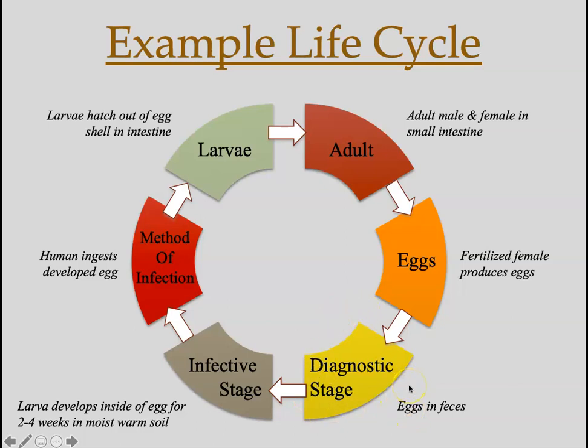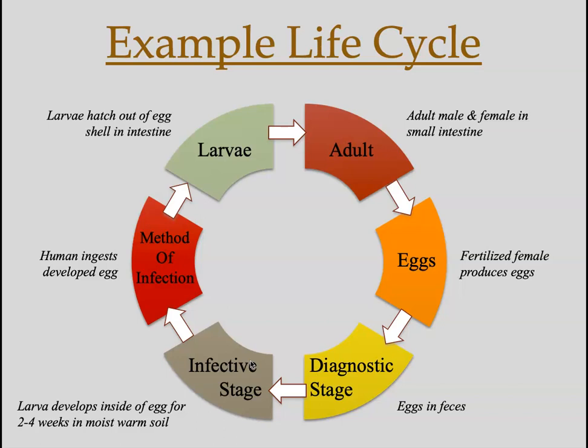So I'm showing an example. For this example of a parasite, the diagnostic stage would be eggs in feces. That's when we would be able to diagnose or detect this parasite. So eggs get shed. For this example, I'm showing that the eggs are actually not infective right after passage. And this happens with some parasites, that the eggs have to mature in soil for about a month, where the larva will develop in the egg. So this would actually be the infective stage. It's when the egg stays in warm, moist soil for about 2 to 4 weeks.